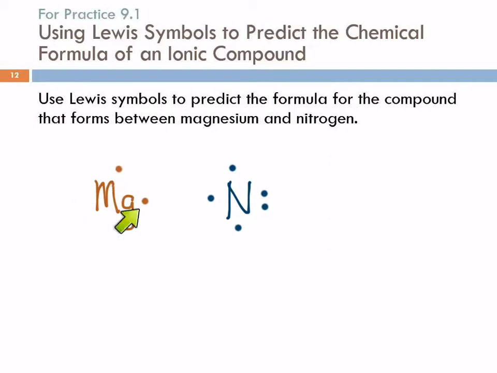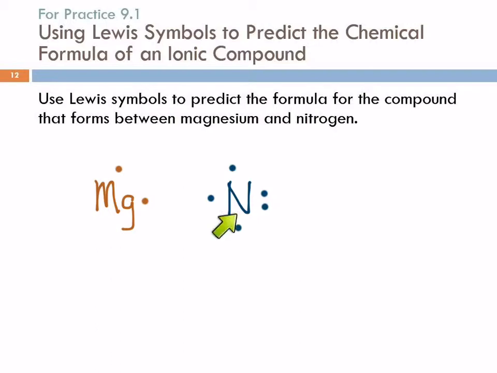So here's magnesium. What does magnesium want to do? He wants to lose 2 electrons. And see, electrons don't come out of nowhere and they can't disappear, right? And that's what I think is nice about the Lewis theory, is you see where those electrons are going. There's no electron bank where nitrogen can go and say, I'd like to make a withdrawal, please. And magnesium can't take these 2 electrons to the pound and say, I'm done with them, you take them. He has to find somebody to give them to.